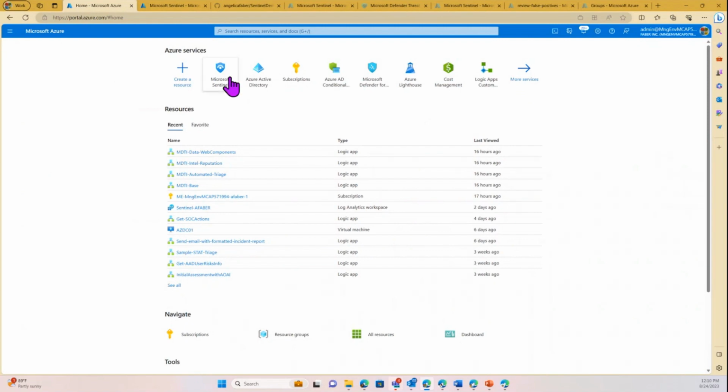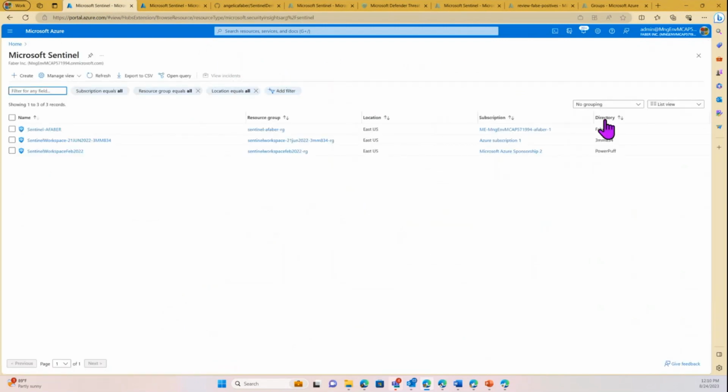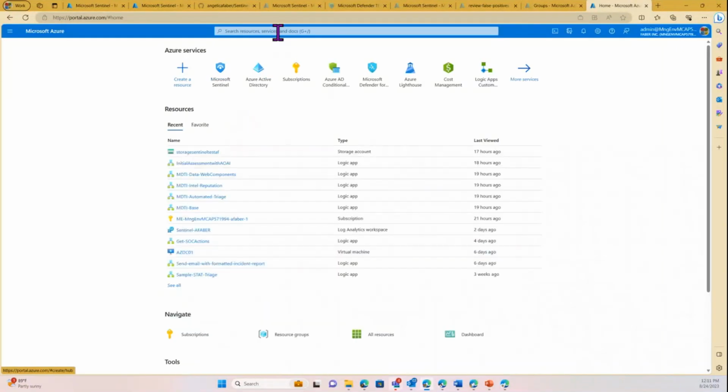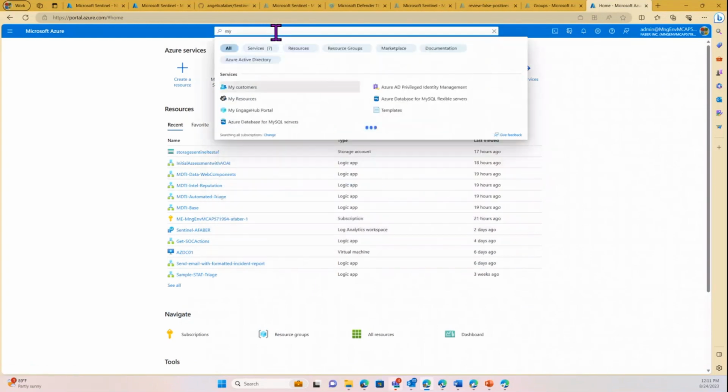All right, and before I jump into Sentinel, I'm going to show you that, as you can see, I have 3 workspaces here, and they're 3 different tenants. All of these are my tenants in one way, shape, or another. For this scenario, this is the one that is serving as the MSSP tenant, and these 2 are the ones that are my customers. And so I'm going to show you how I did that. And I'm going to just open a new one. So this is the part that uses Azure Lighthouse. Let's see. And I'm going to go to my customers first.